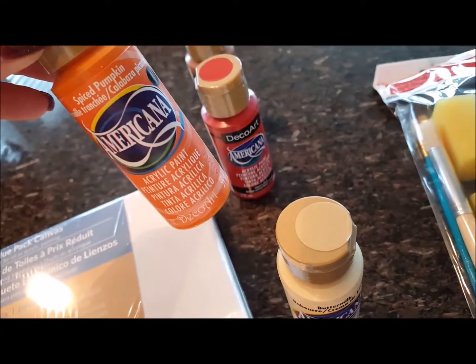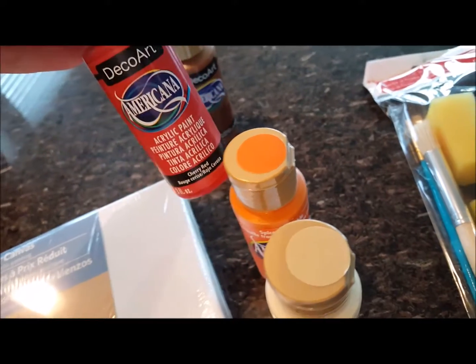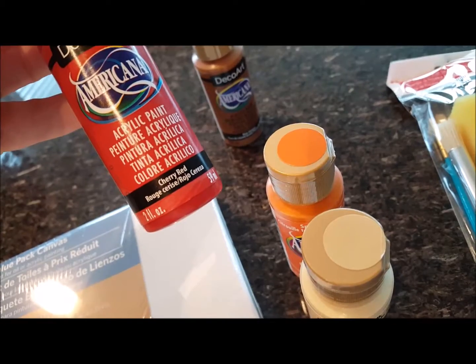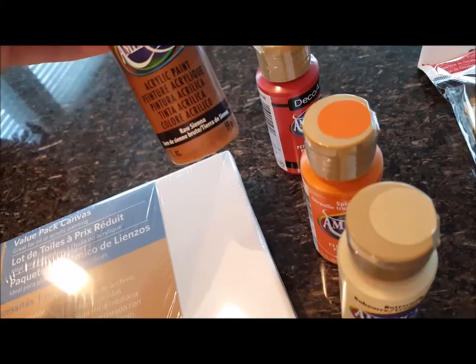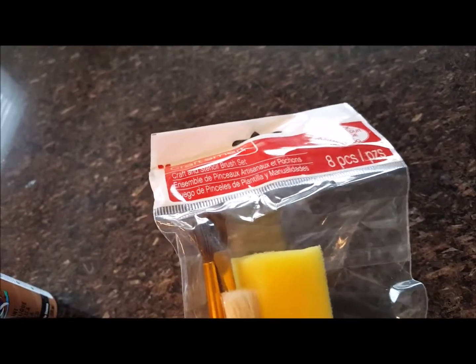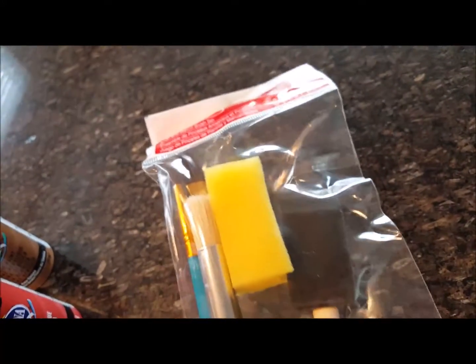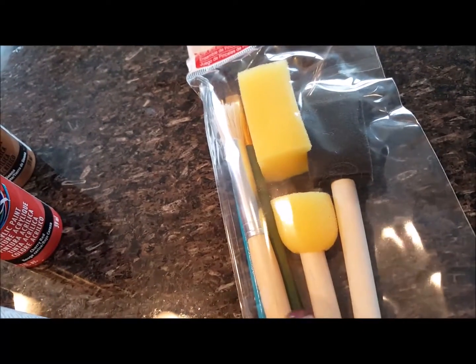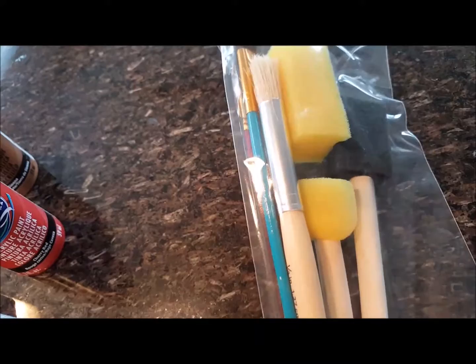The orange I picked up is Spice Pumpkin, how appropriate. The red I picked up, let's see if the name's on it. Oh, there we go, Cherry Red. And the brown I picked up was Raw Sienna. So I picked up those three colors, and then I picked up this little 8-piece craft and stencil brush set. And I thought I could use either these sponges or this one here to use the stencil.